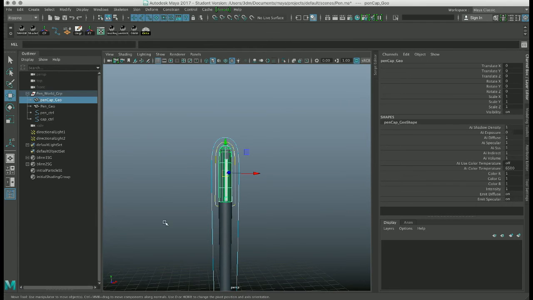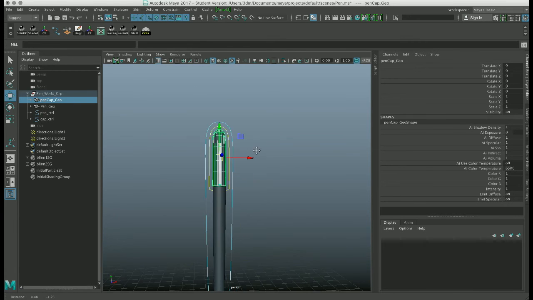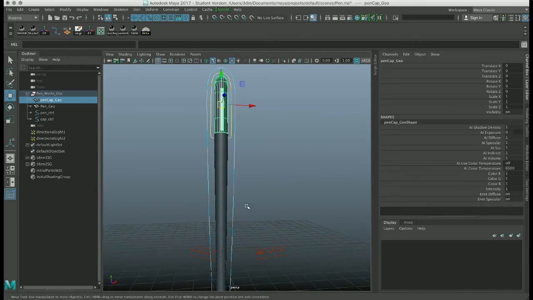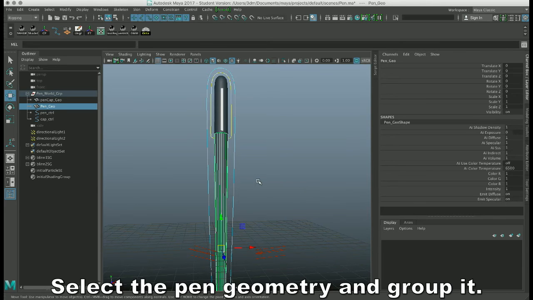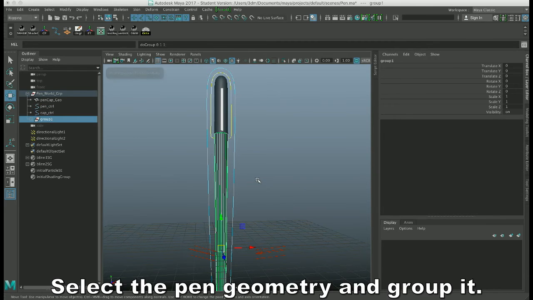So what I'm going to do quickly is set up the base controls. I'm going to select my pen, and just for the sake of possibly changing out the model or updating it easily, I'm going to press Ctrl G on my keyboard to group the pen and then name it accordingly.